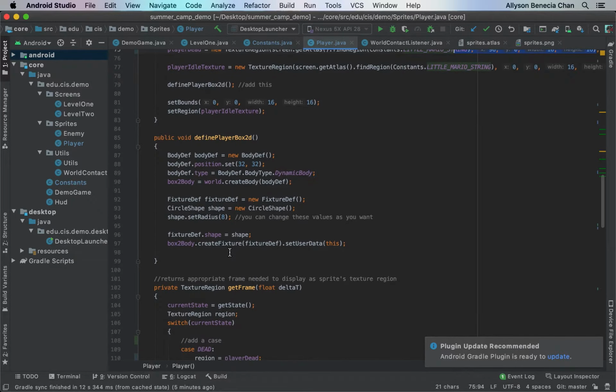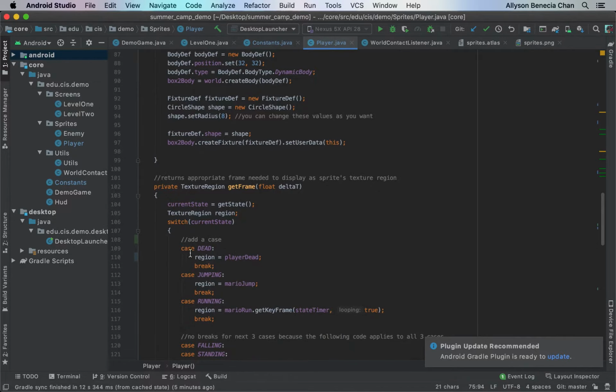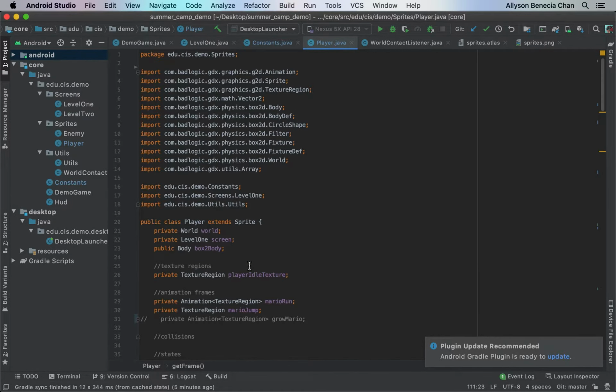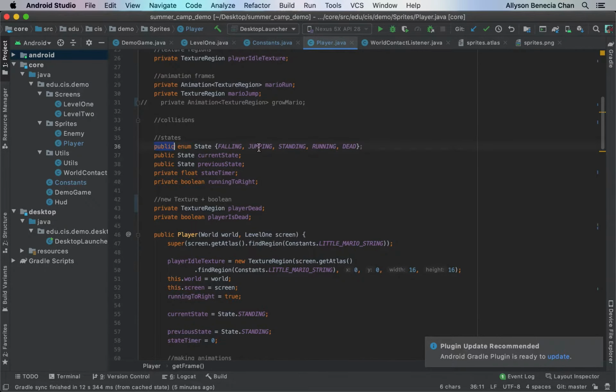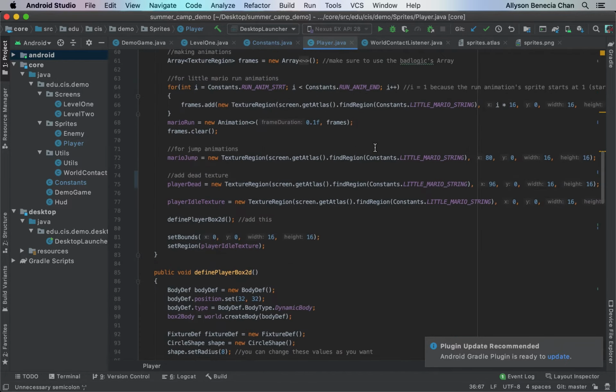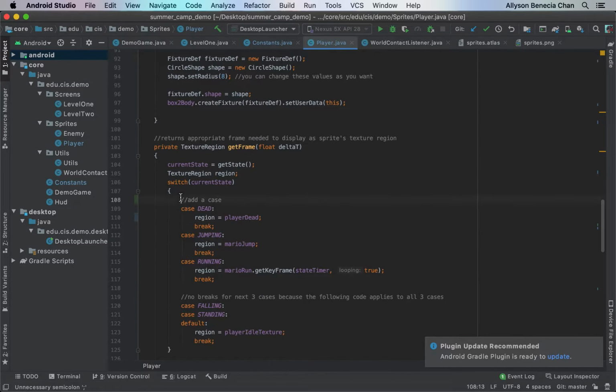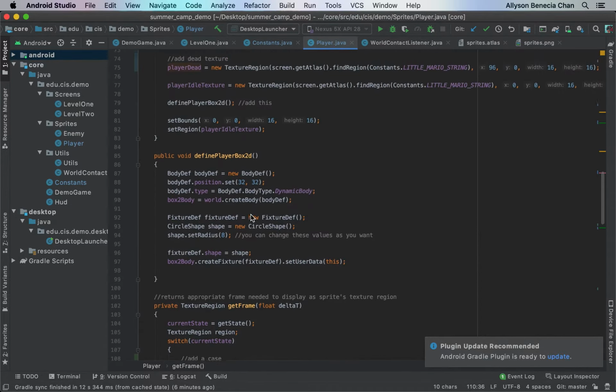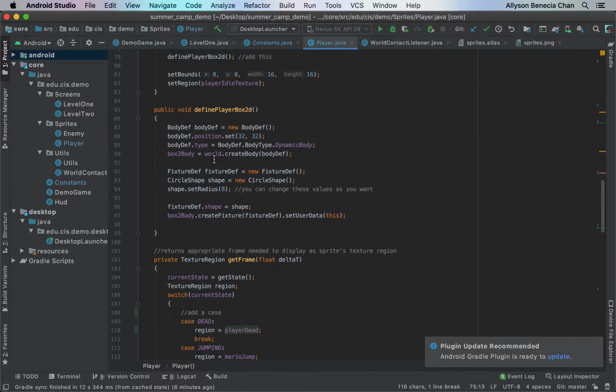Then you should add a case for the player being dead. I forgot to mention up here in your enum state, you also want to add a dead state, which would allow you to do this. So add a case for if the player is dead, and just set the region equal to the player dead region.